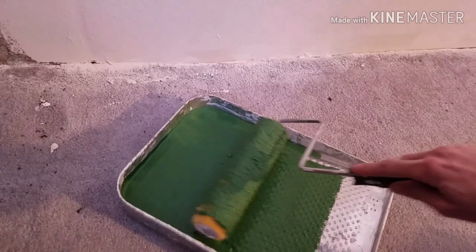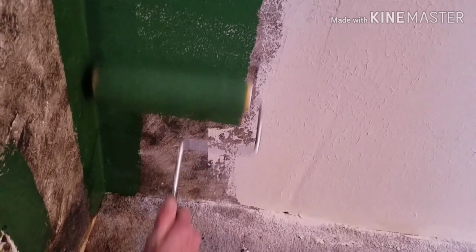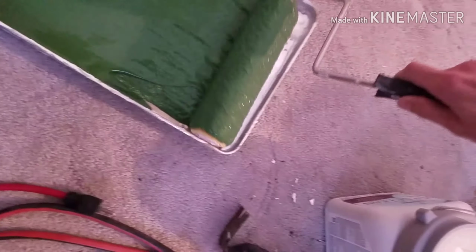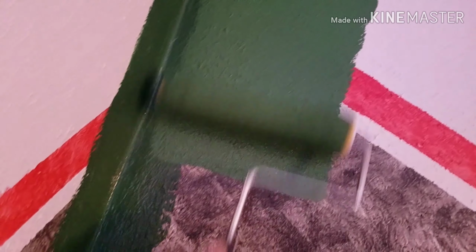So yeah, making progress finally. All right, let's roll some of this on. Start up at the top. All right, it's going to look good.